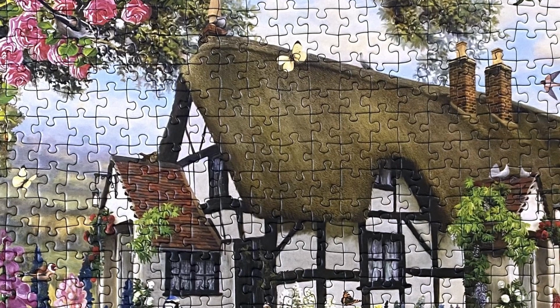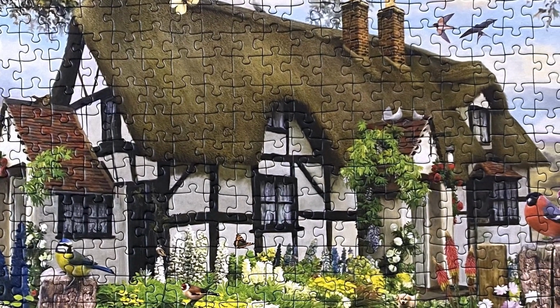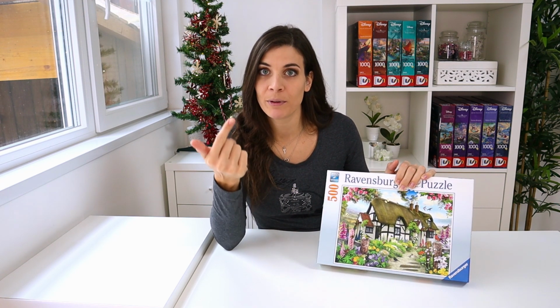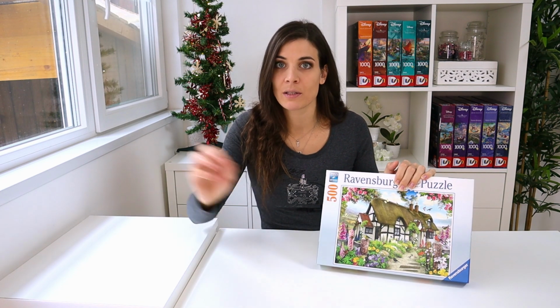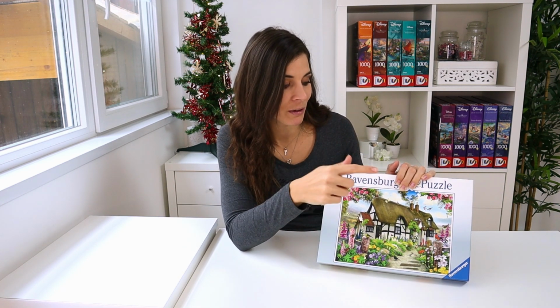I think I would just have to start with the frame, and I kind of automatically avoid doing flowers because I just hate flowers in puzzles. But I think with this puzzle it would actually help me to start with the flowers because there's so many different ones. It's different color, different shape, different texture. It's so easy to differentiate. Honestly, when I started doing the flowers, I was like, oh, those pieces, one flower, those pieces, the second flower. So easy. And if I knew that in the beginning, I know it's chaos when you have all the pieces flipped over, but I think it would be better to literally do the frame and flowers first.